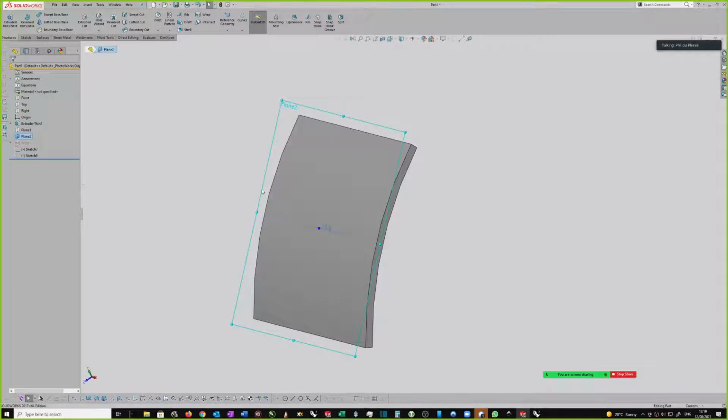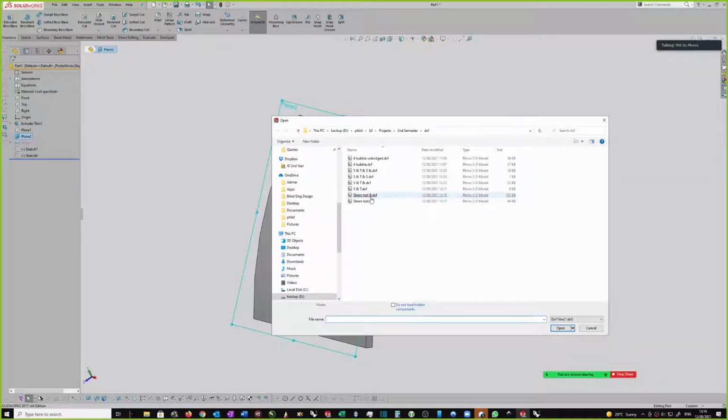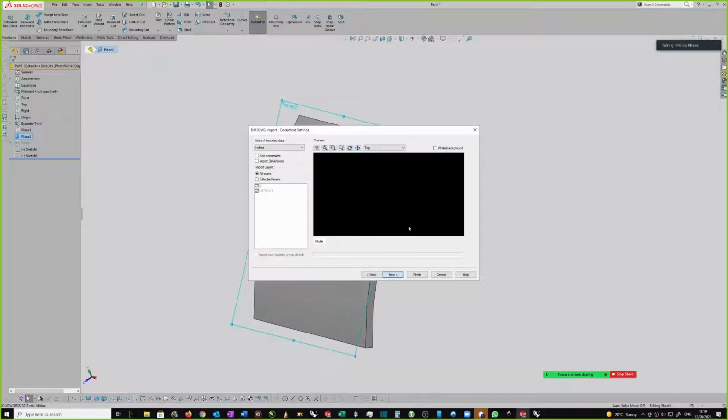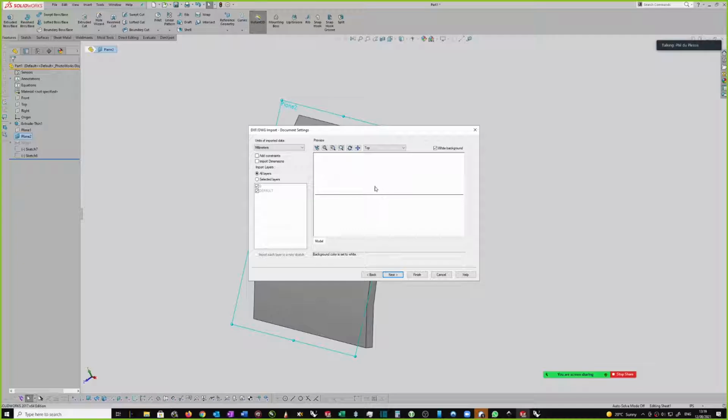insert DXF. Okay, so I'm going to select this test B one first, just to show you what happens if you bring things through as a polyline. So I don't know if you remember last time, always select millimeters. At the moment I can't see what's going on, so I'm going to put white background, and you'll see there's a flat line, and the reason for that is because I created it in a different view in Rhino. Well, it's actually not. I also created in the top view, but Rhino reads the views differently. So if you get a flat line like this, just change the view and see if that gives you what it is that you made. And there you can see it does give me what I made.